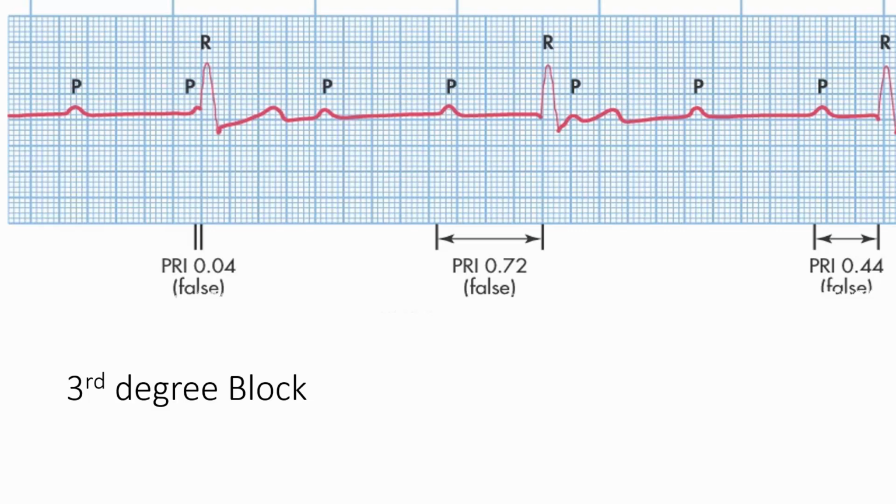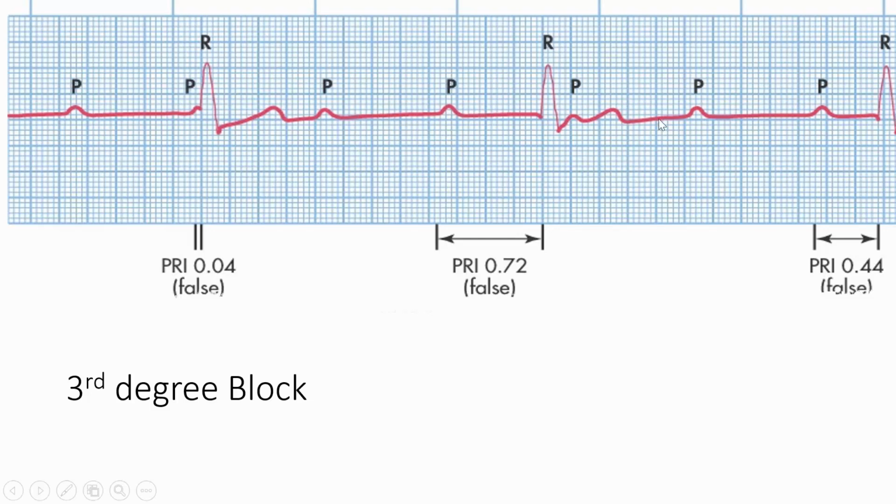Okay? I look for P waves. Yeah, I have P waves. You see, I have all the P waves marked. Okay, so there's lots of P waves there. But one thing you notice about your P waves is they're just there. We have lots of P waves. And then when you look at your PR interval, you can't measure it because there's nothing consistent about it at all. I have P's, I have QRS's, but there's no relationship. Nothing's coming after this P, and we know it should always be P, QRS, and there's nothing here.